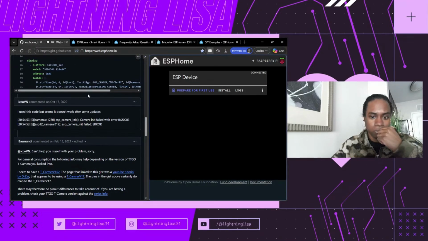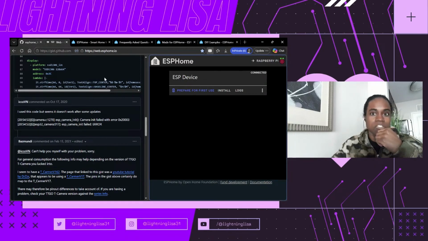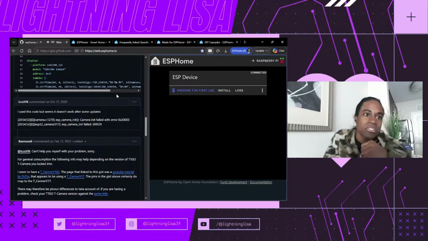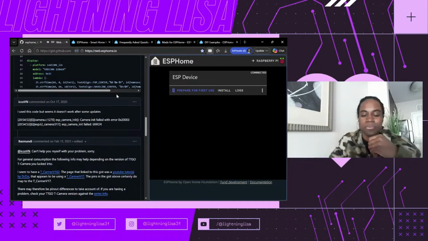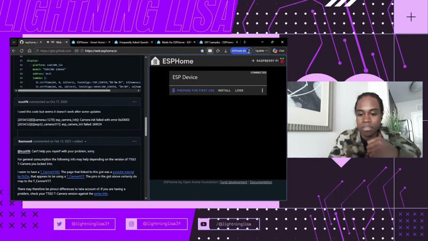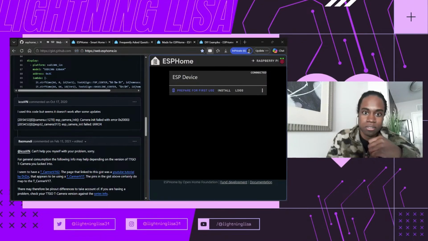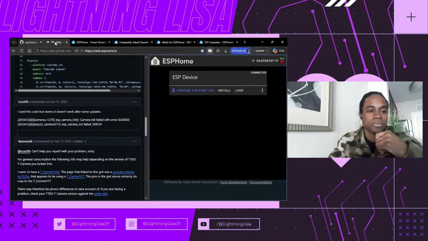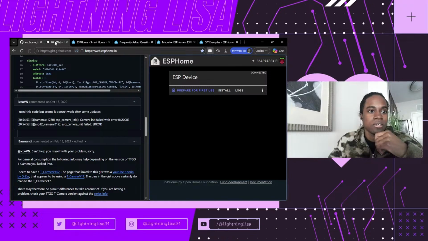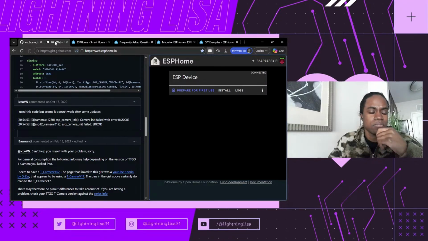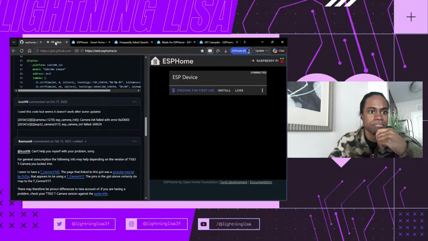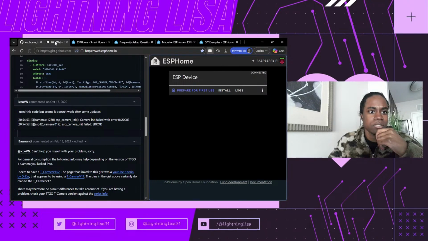Oh, that's kind of cool. I can split screens on the web page. That's pretty cool.